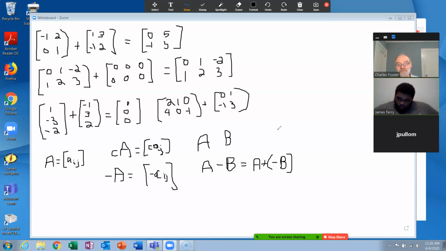Same thing with matrices. To subtract two matrices, keep the first exactly like it is, add to it the opposite of the other one, the additive inverse of the other one. Just negate every element in the second one, and you've got it. So that then leads us to be able to do matrix subtraction. It's just the same as matrix addition. You're just adding the additive inverse or the negative of that second matrix to the first.